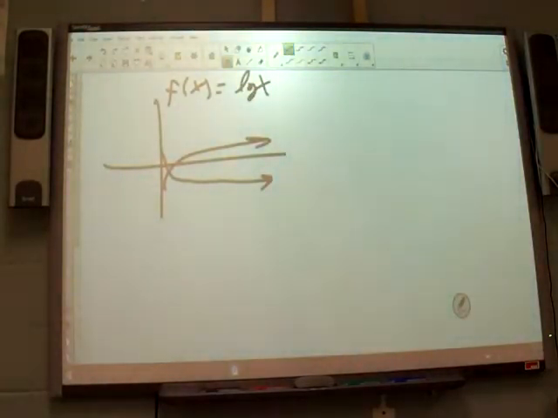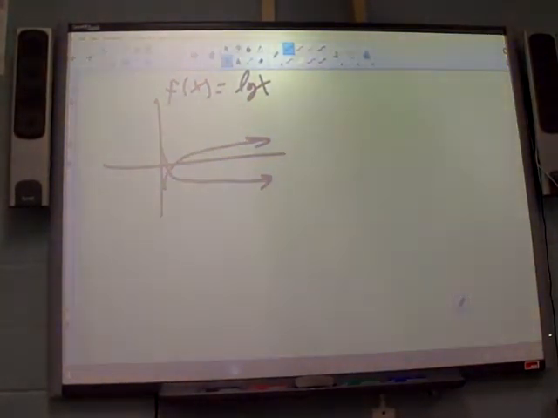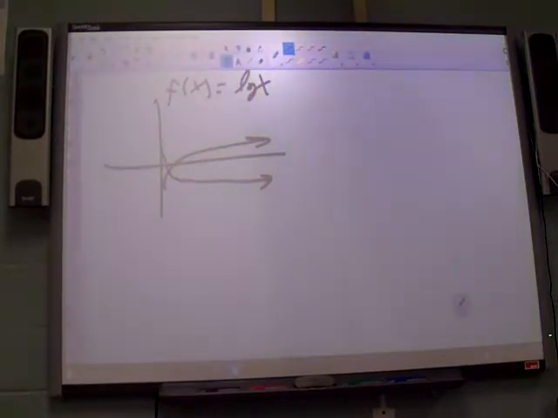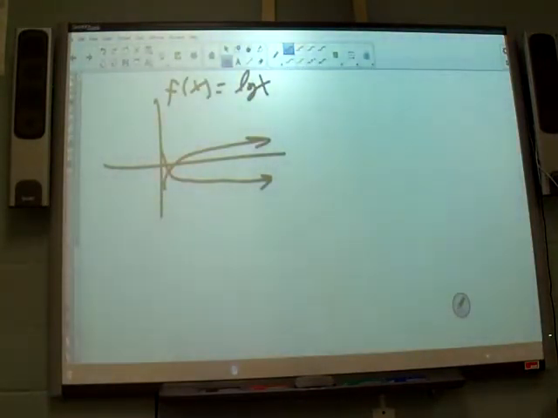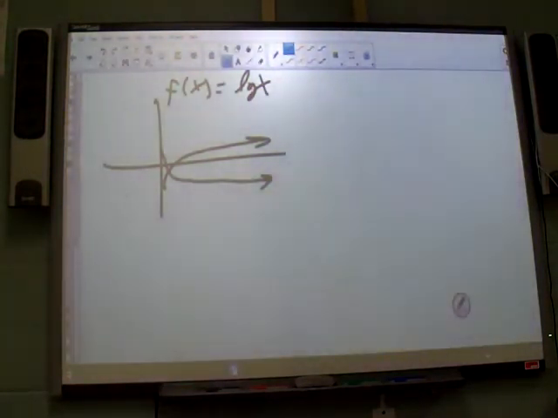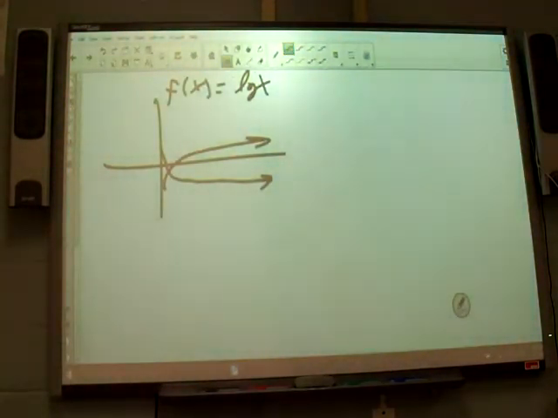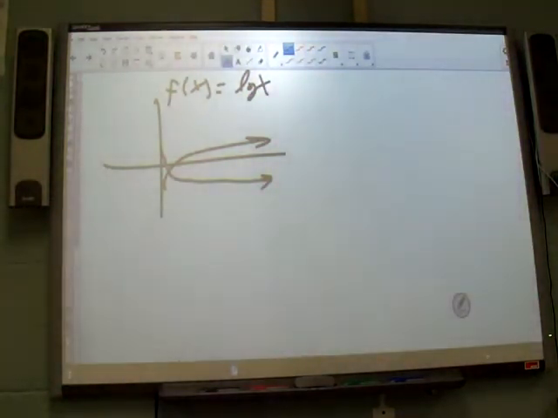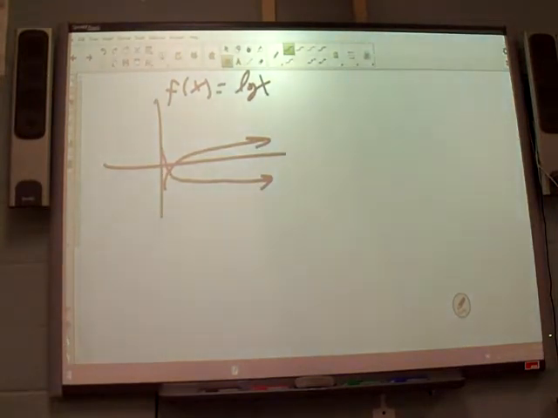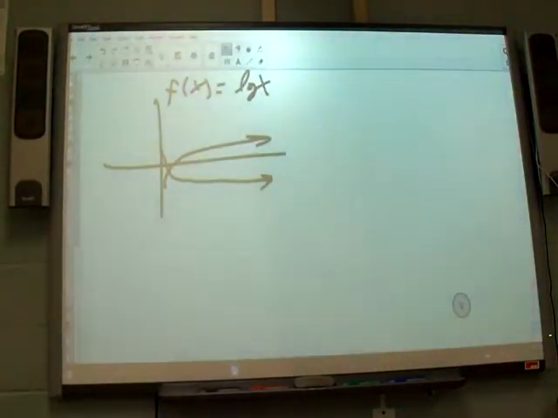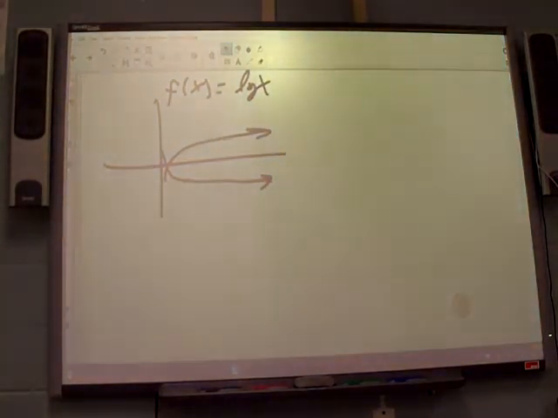Wait, so we have to type log X in the calculator? So you can compare, because you got to be able to tell what it did. It reflected over the x-axis. So that's all you do? No, that's not all you do. They're like this. Okay, so we see the first one that we have is coming here, and then log X is going there. So I didn't draw mine as good as I meant to. Let me see if I can adjust that a little bit. That'd be a little bit more accurate, wouldn't it?